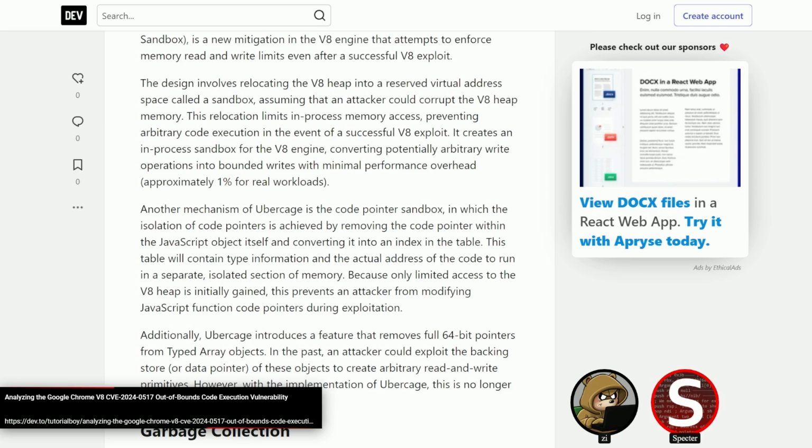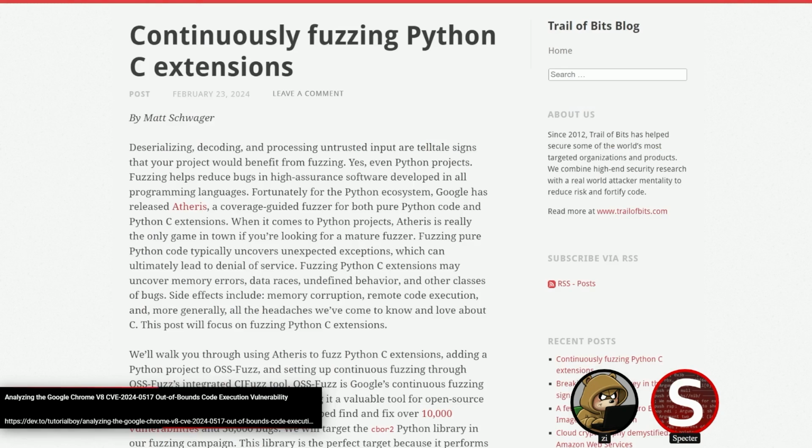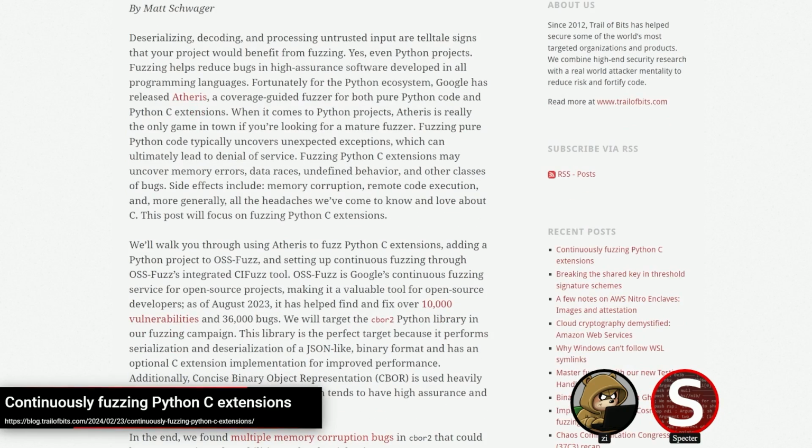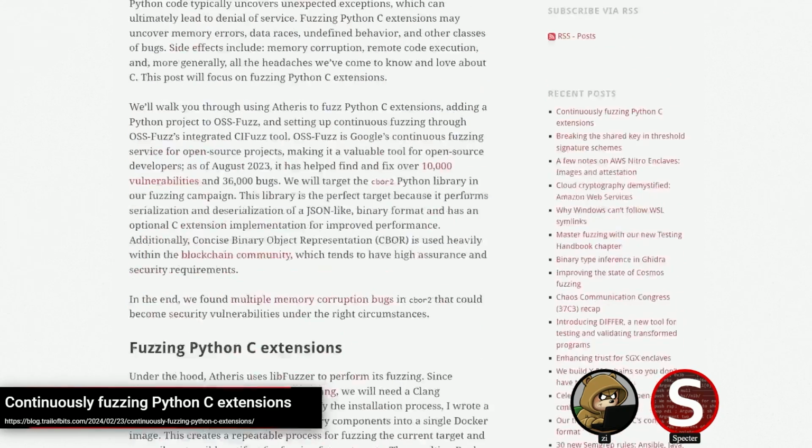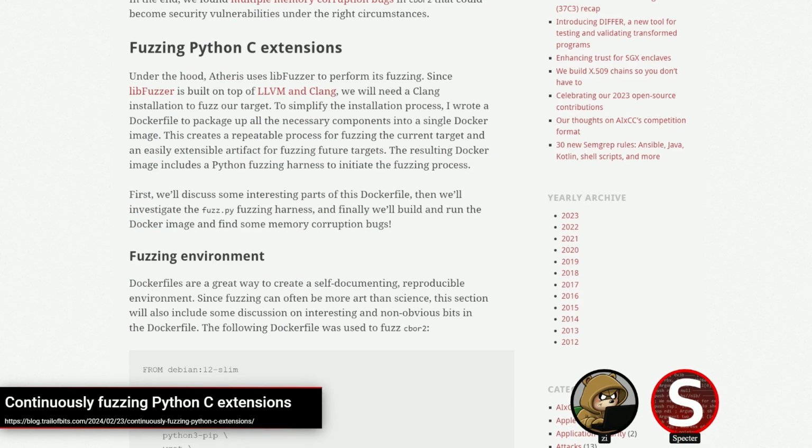Yeah. And the last shout out we have is from Trail of Bits. I feel like we've been covering Trail of Bits stuff quite a bit lately. But this is a post on continuously fuzzing Python C extensions. So, focusing on fuzzing areas that aren't really being talked about or focused on as much. Like it's very common to fuzz C-only code bases, and there's been a lot of attention put on that. But with Python and Python C extensions, those areas aren't really focused on as much. So that's what this blog post talks about.